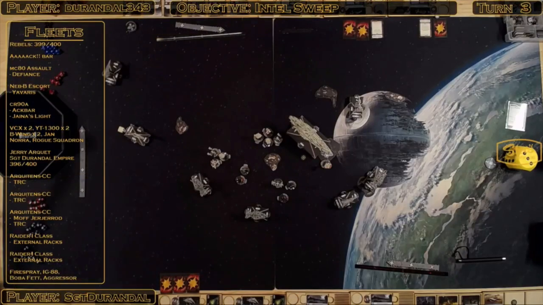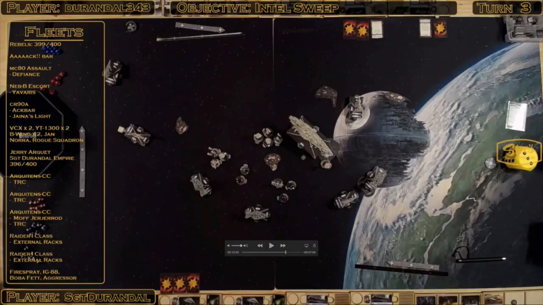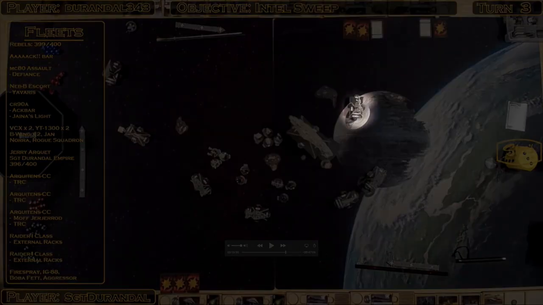So here we're one activation in. He decided to activate his Raider, and he shot at Yavaris. Yavaris did not die, luckily. He's still held in there. And he moved his Raider over here. So my thinking now is I need to try to get the objective, win the game, and save my commander, because I know he is in a world of hurt over here.